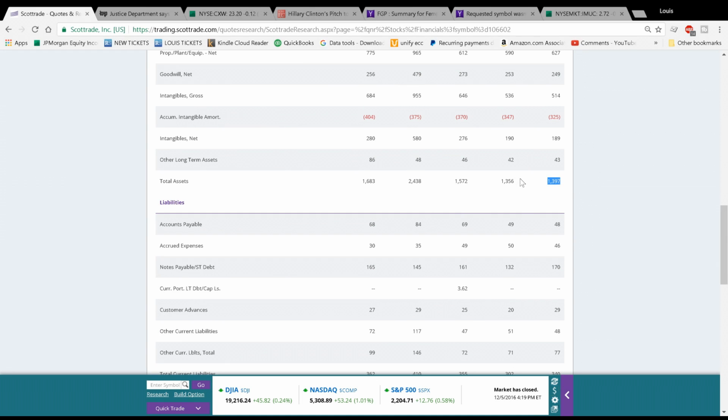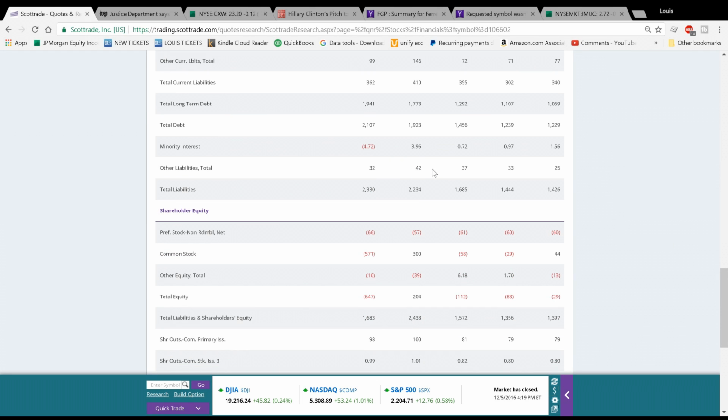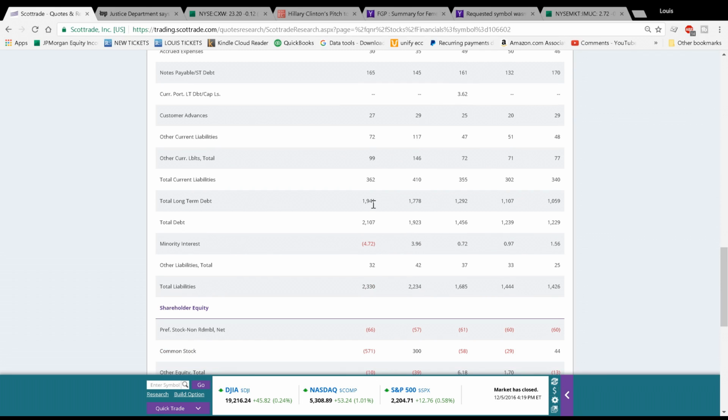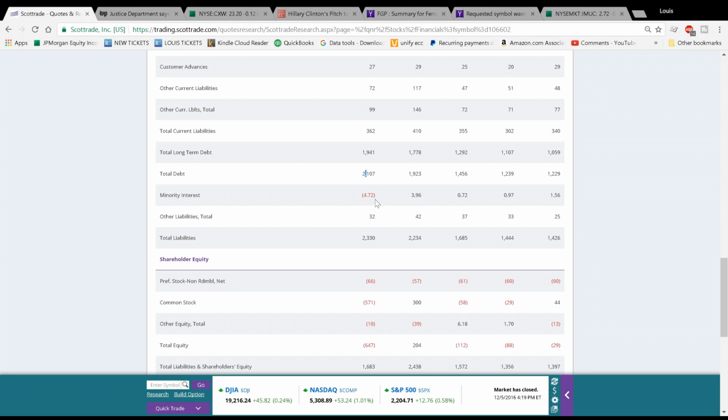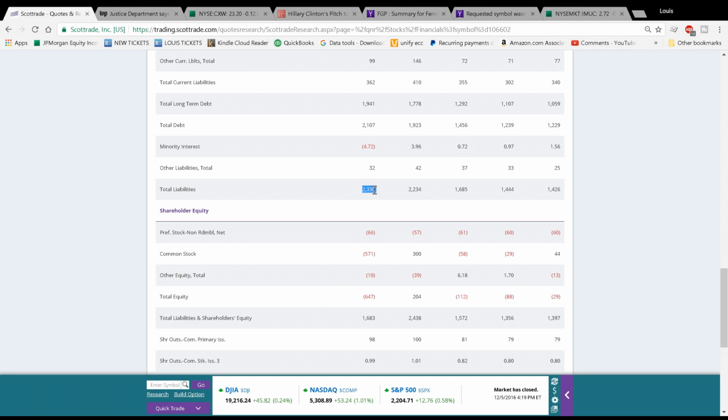So let's look at the assets. The assets go up a little bit. From 5 years ago, you've got less than 300 million more than you did 5 years ago. So a little bit of growth, but a big step down from last year. And then you look at the liabilities, and that's where this really gets scary. Look at the total debt. Not only does this company have more liabilities than assets, the assets are 1.68 billion and the liabilities are 2.33 billion, but most of their liability is debt.